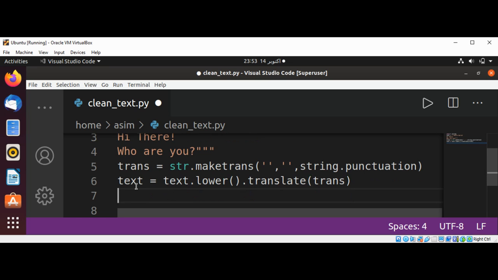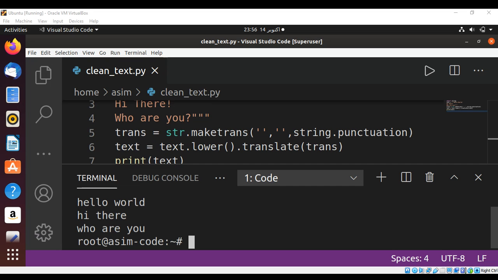After this, we can just print our text, and now it should be clean. And here is our clean text output without the punctuation.